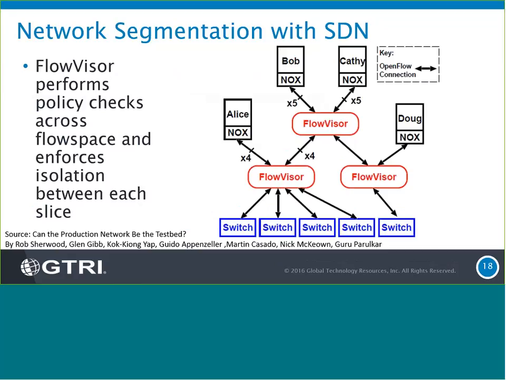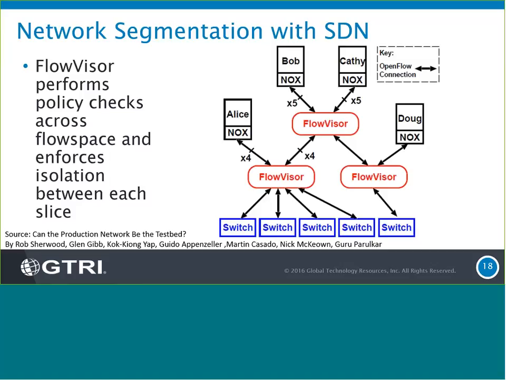I talked about this idea of flow space, the ability to create almost a three-dimensional model of source address, destination address, TCP and UDP port numbers, create this three-dimensional space, and then as long as each controller is functioning in a different three-dimensional volume within that space, if you can imagine that. You can't see my hands moving in my gestures, but you basically can have different controllers monitoring different types of address space or different kinds of flow space.